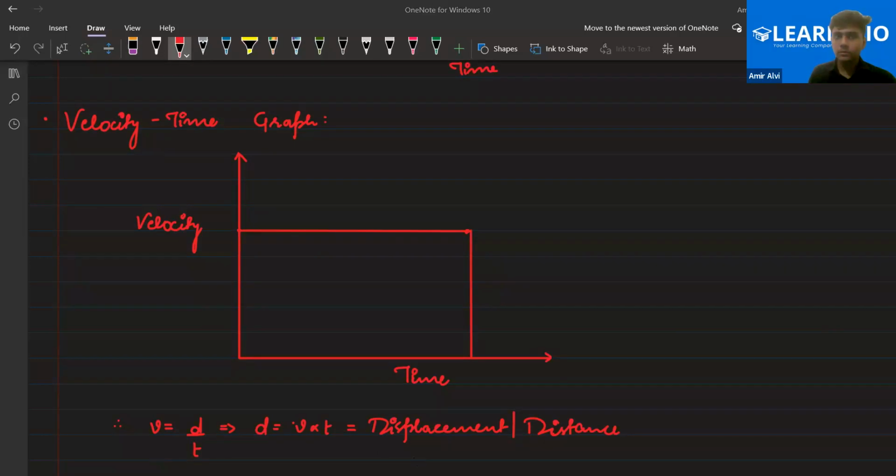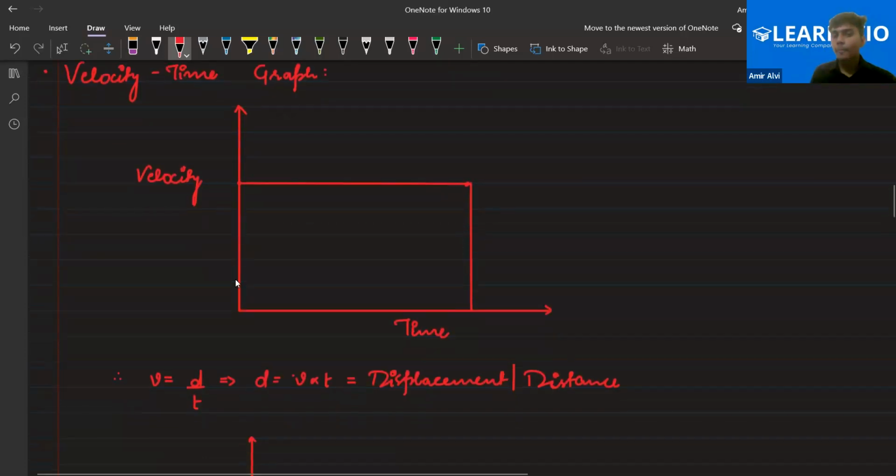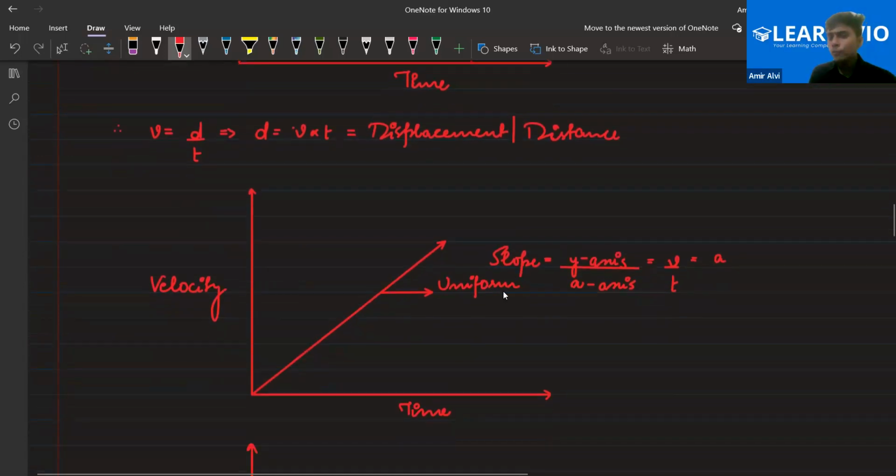Any doubt to anyone? No, sir. Okay, so the area under the graph would be the distance or displacement, in terms of velocity or speed. It depends on the quantity given on the graph, right, everyone? Sure, that's great.